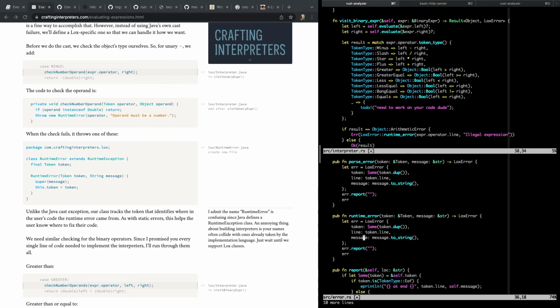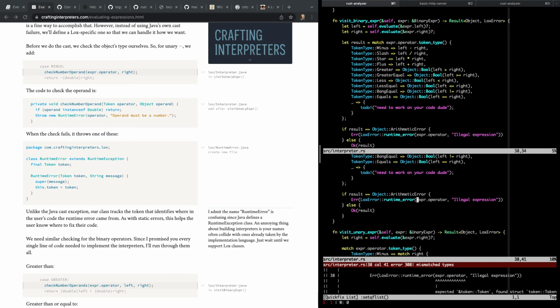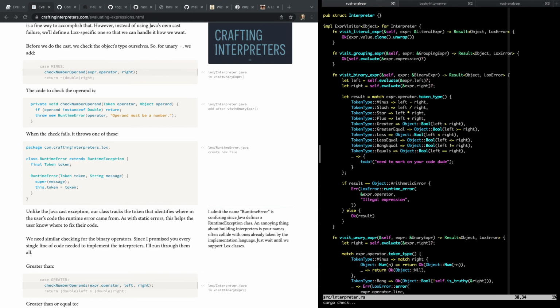Right, it's exactly the same. Except it doesn't work. Oh, right, because I need to give it an actual operator, not a line number. There we go. Okay, so this works.